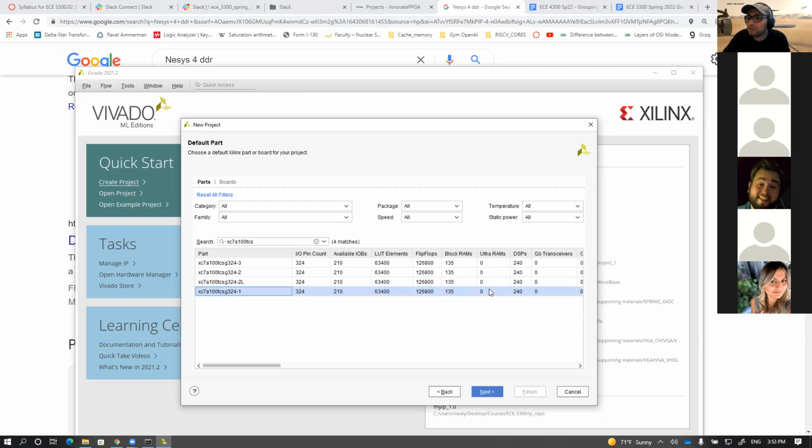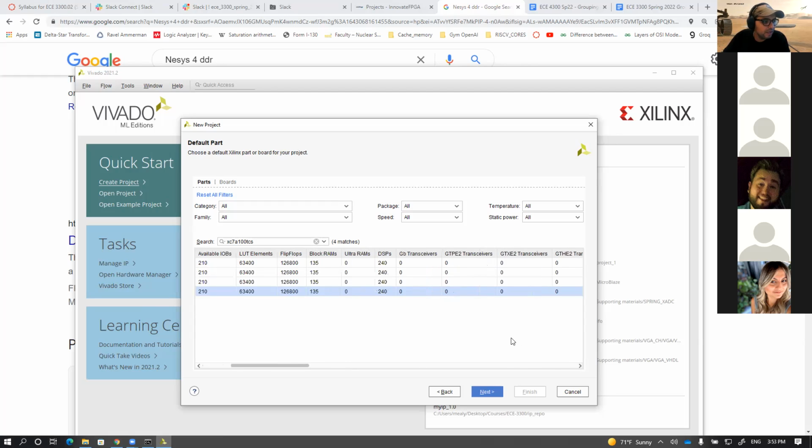135 units of this. There is no UltraRAM. This is in the UltraScale and Kintex and Virtex versions, not in Artix. DSPs are hardened on the chip. We have 240 that can multiply and add and so on. And we can access them with Verilog. And I will show it to you like an extra bonus for this course. The transceivers, we don't have them. You know why? We don't have PCIe. How many of you guys heard about PCIe?